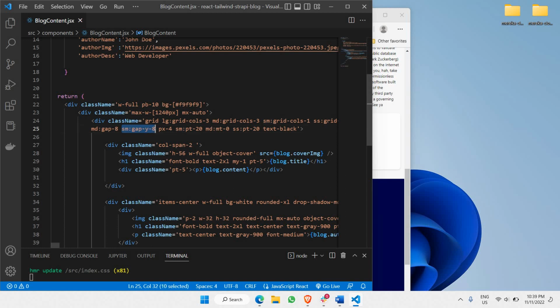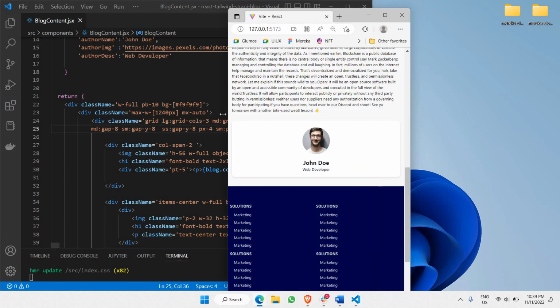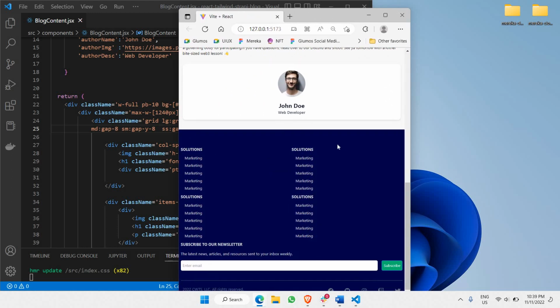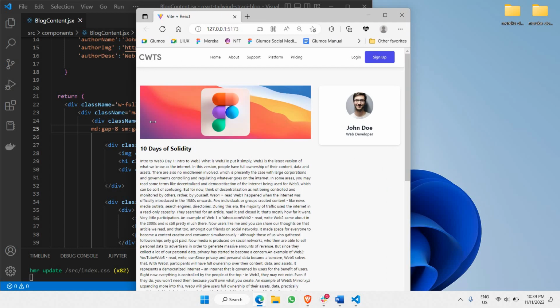Just make a copy of this and paste it like this, and just make it SS and click save, and there you go. Now you won't have any trouble. And let's see if there is anything else we need to fix for responsiveness. You can see here, we don't want it to be stretching like this either, but it's already working.